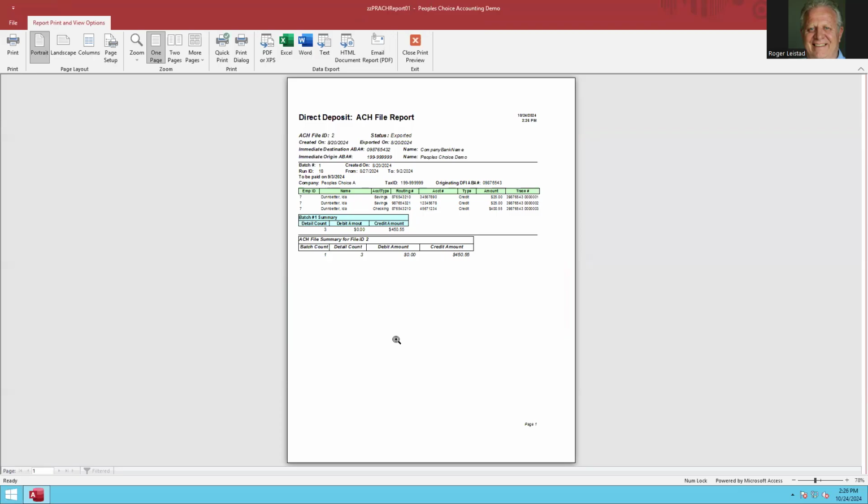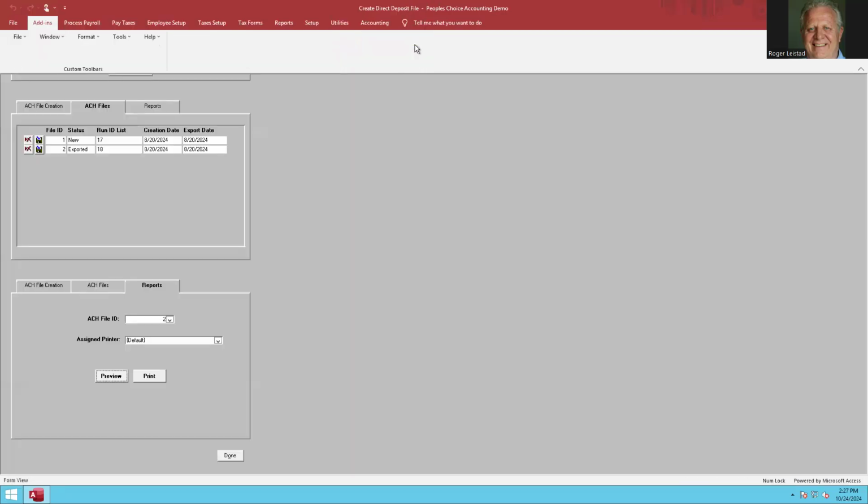And so most banks have a verification that when you upload a file to them, and it's normally done through internet banking nowadays, it will actually read in the file and tell you that it's a direct deposit ACH of $450.55. So there's some verification that goes on in that process.